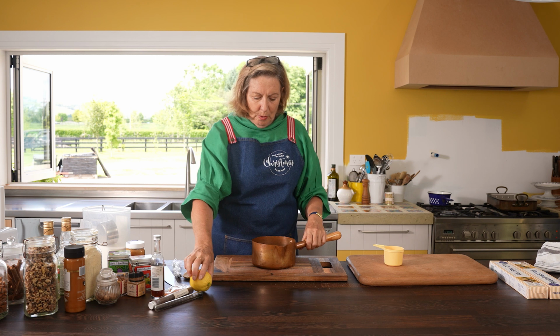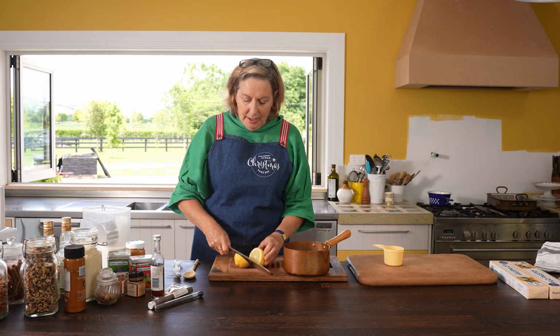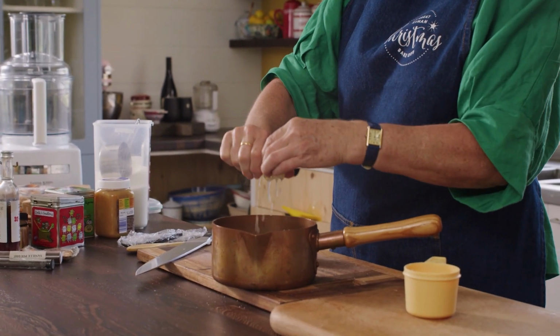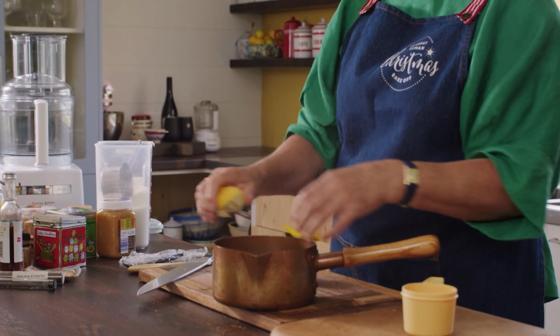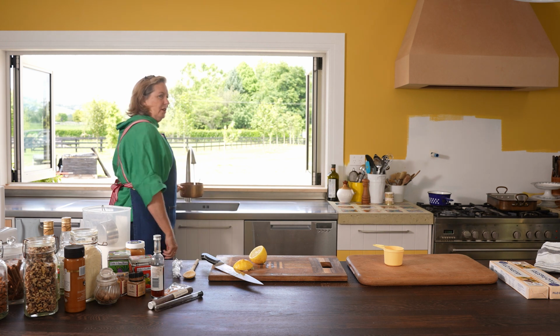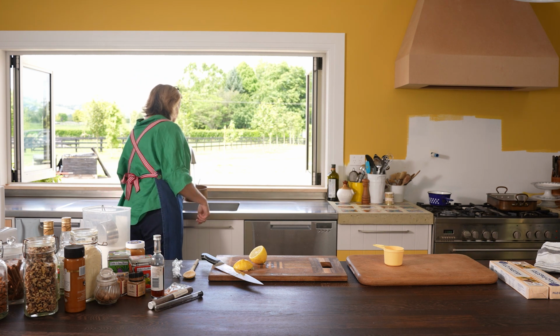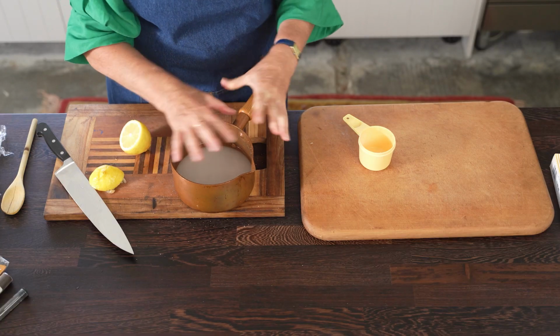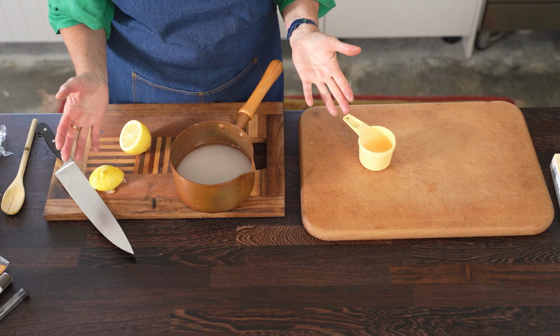Now, one of the things we do when we're making a sugar syrup for a baklava is to take the edge off that real sweet kind of heavy sucrose taste by adding in just a little bit of lemon juice. All right, so a squeeze of lemon juice is all we need. We need 1.5 cups of water. I'm just going to guess that one. Okay, that looks like it's about right. That's perfect. And then we can leave it like this, or we can flavour it up.